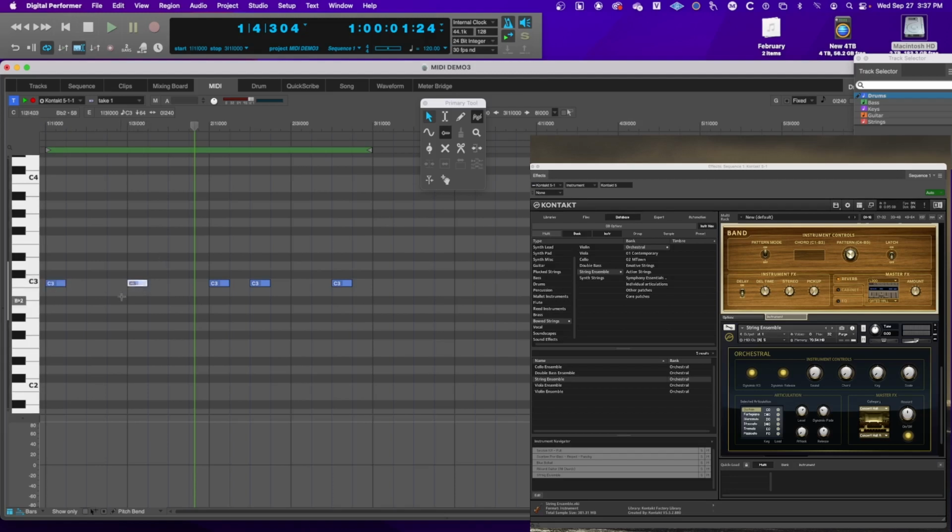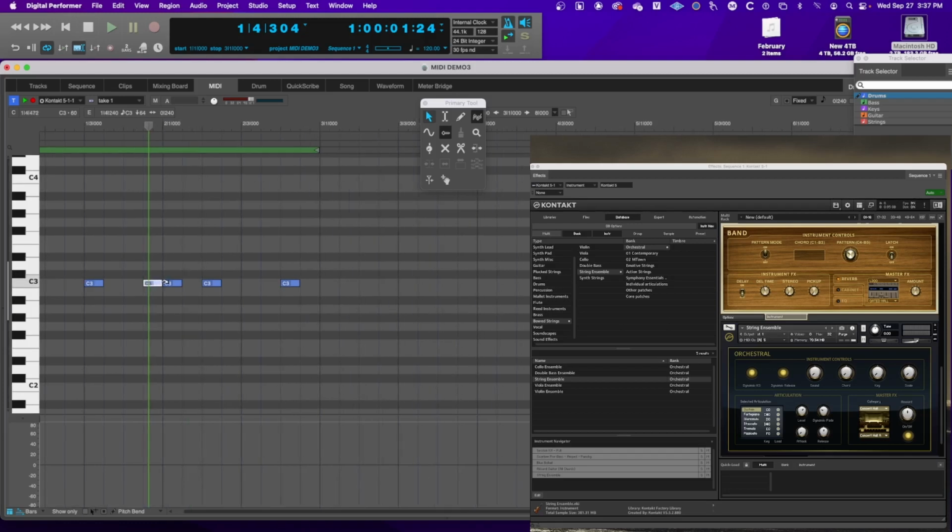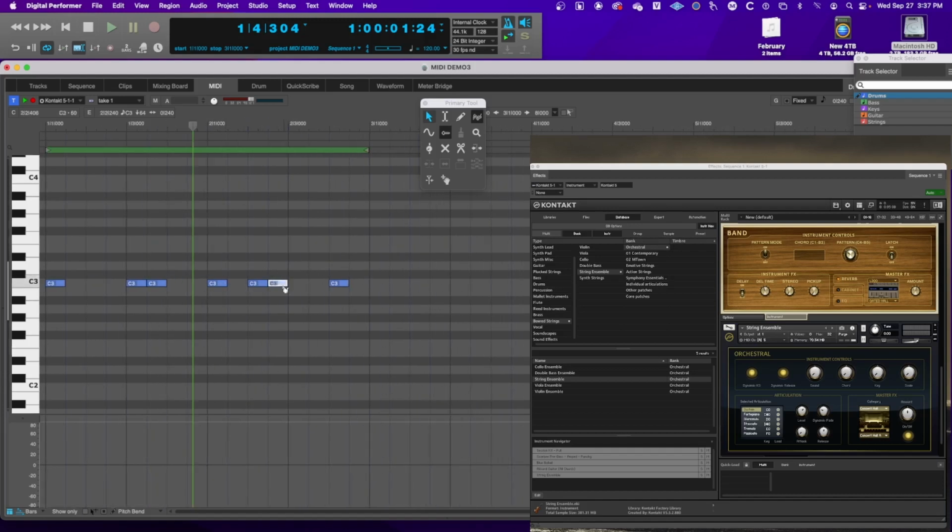Another way to create another note, you can just clone this note by holding down Option. You get these two fingers that pop up here when you put your cursor over the note. Now you can drag a note. I'm going to do that here. Drag a note one to the left like that. Make some extra notes here. And we'll do this one over here. Let's hear what that sounds like.